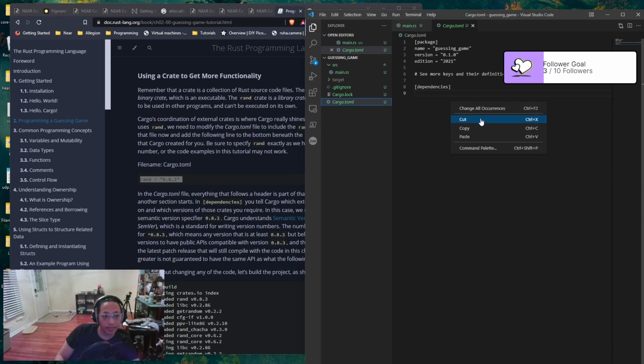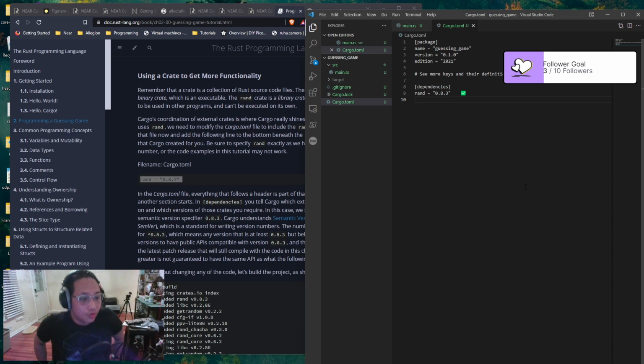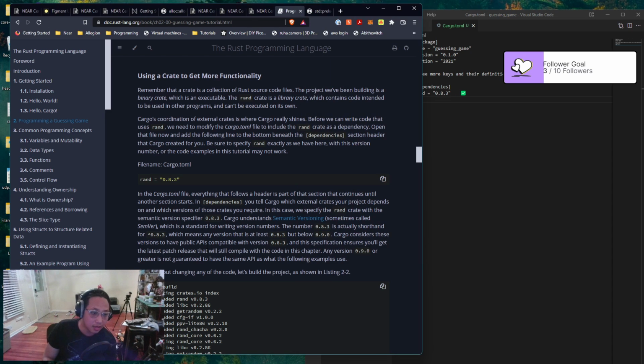Okay. Paste. We'll save that. Cool. In the Cargo.toml file, everything that follows a header is part of that section that continues until another section starts.